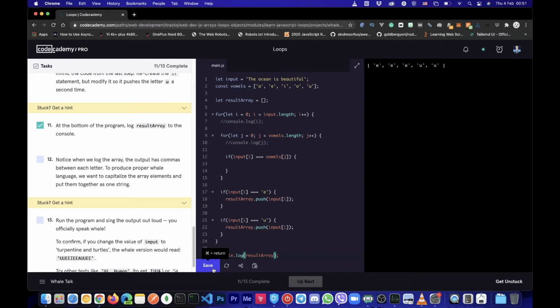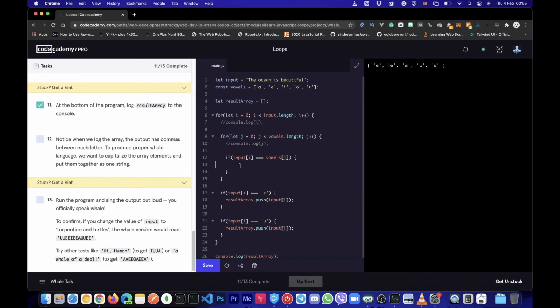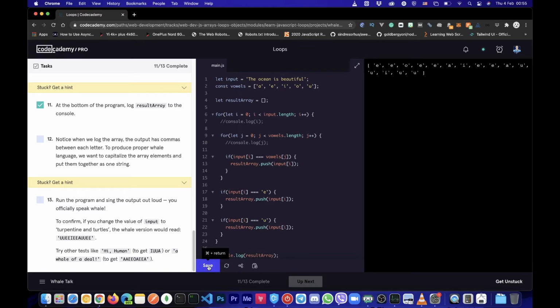Let's update our code. We have 3 E's and 2 U's. And right here I forgot to push the character to the result array. And now let's save our code.